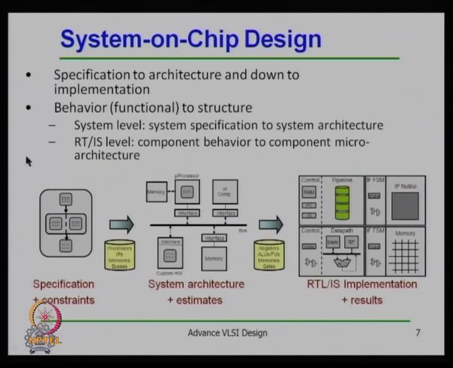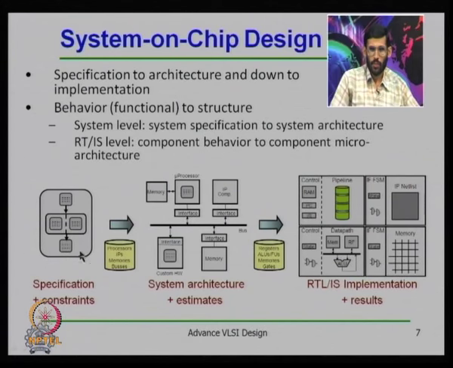So you have the specification, which is a few lines of C code. From the specification, you have to architect your system, which may need, say, a processor, a DSP or a GPU, then you need some memory, then you need some glue logic or custom logic. Now, if you go down into each of these blocks, you can write the RTL code for that, and the RTL code will tell you what kind of data path you will have, what kind of controller you will have, and how data flow will take place. So this gives you the design flow.